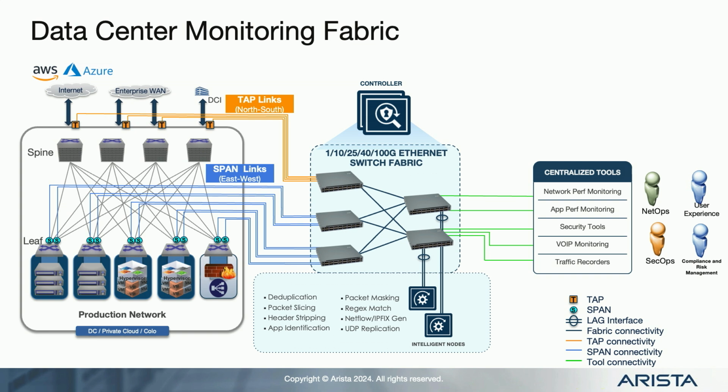To the left, you have your production network, which you connect, of course, every top of the rack switch, the leaf switches, to the fabric, which allows you to capture the east-west traffic before it's encapsulated into VXLAN. The in and out traffic, I've used taps, optical taps here, but of course you can do span ports to mirror the traffic into the fabric also. And it's the same. Connect them to the ingress and do the manipulation of the data before you send it to any of the tools to the right.